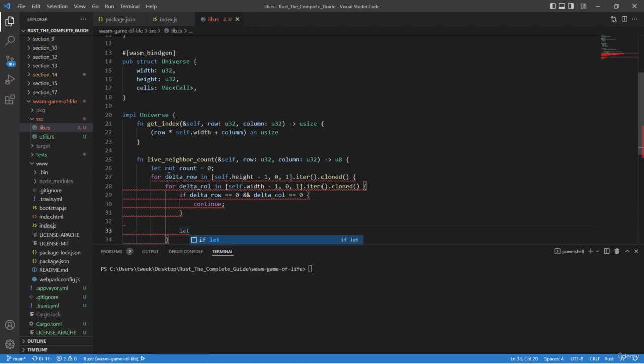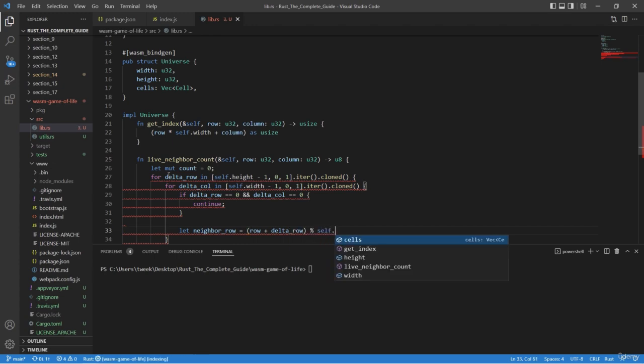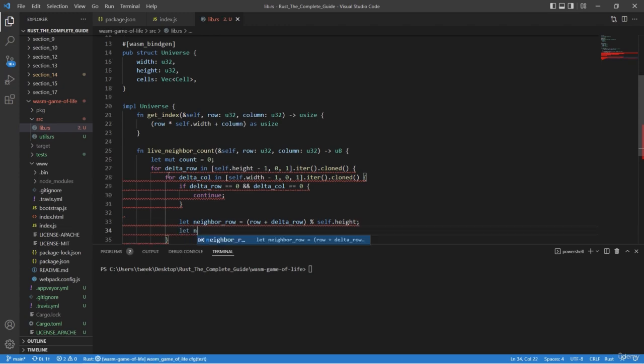So now down here we can say let neighbor_row is equal to the row plus delta_row mod self.height, and let neighbor_col equals column plus delta_col mod self.width.